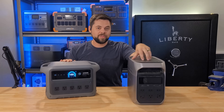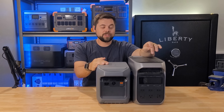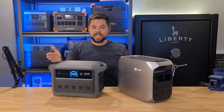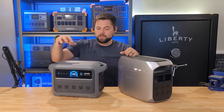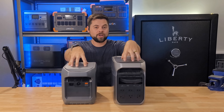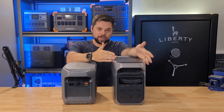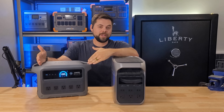Comparing this to the EcoFlow Delta 3 Plus — they're almost the same physical size with the exact same battery capacity inside. The Delta 3 Plus has a 2,200 watt inverter versus 2,000 watts here, and 1,000 watts of solar input versus 600 watts here. For a unit of these sizes, 1,000 watts of solar is great and a bonus, but not an absolute necessity. The two big differences are price — the C1000 Gen2 is currently $429 versus $899 for the Delta 3 Plus, more than double — and the Delta 3 Plus supports expansion batteries while the C1000 Gen2 does not. If you need expansion batteries, go with the Delta 3 Plus; if you don't, the C1000 Gen2 is by far the better value.